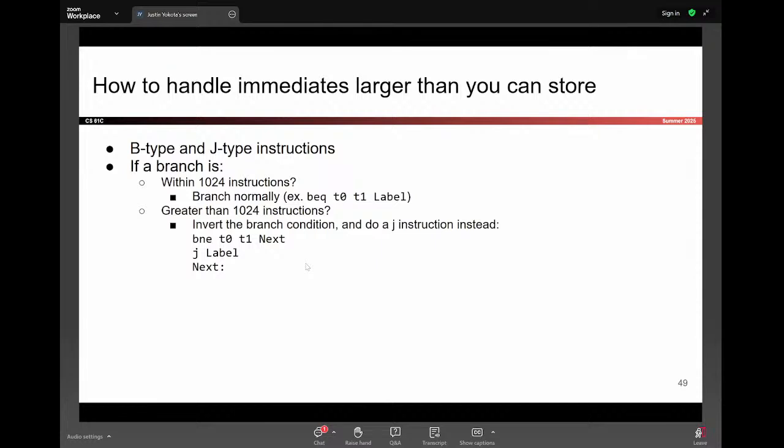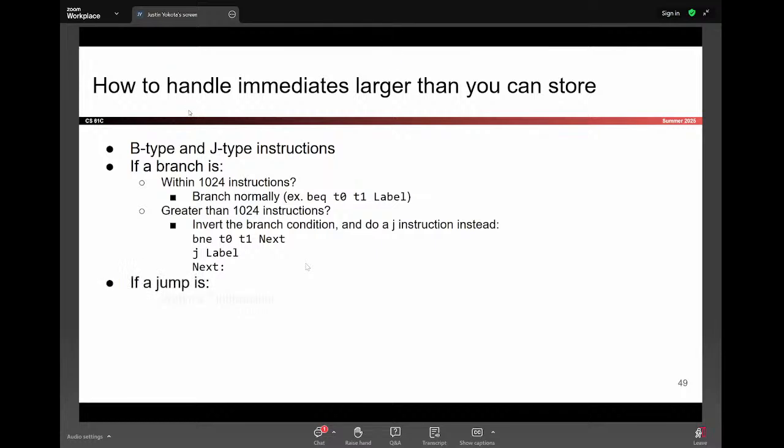How do you think we can handle that? Jump twice? Well, if you jump twice, you're only at a maximum of 2 to the 19 instructions. If you want to go, for example, 2 to the 24 instructions, that's what, 64 jumps you need to do? I don't want to do 64 jumps for this. I want to do this in 2 instructions. Any other solutions? This one's actually a bit tricky.